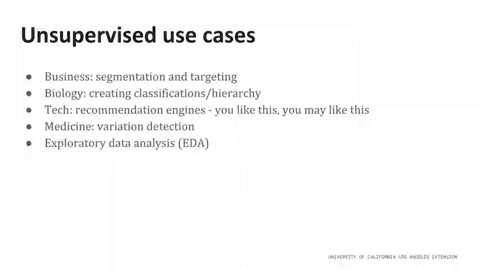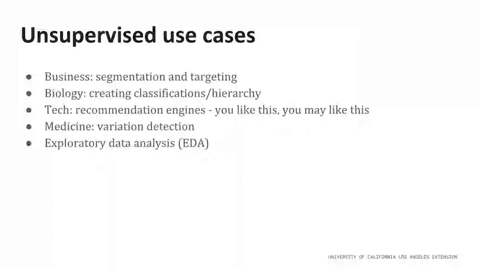It's also used for anomaly detection. So if you think about many use cases, including medicine, if you start grouping certain diseases, maybe their symptoms or their treatments, you can start seeing which ones are similar and which ones are dissimilar. Maybe there's a new strain or new virus that's emerging that behaves somewhat differently. And again, perhaps this is a brand new virus, so there's no Y variable for you to verify.